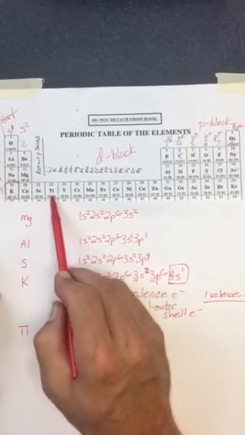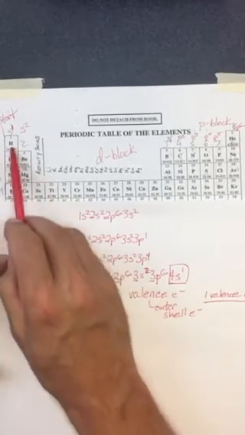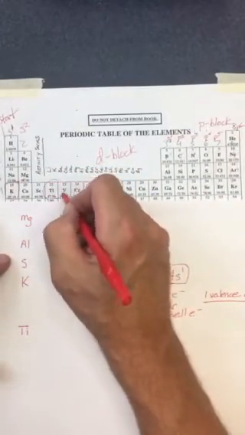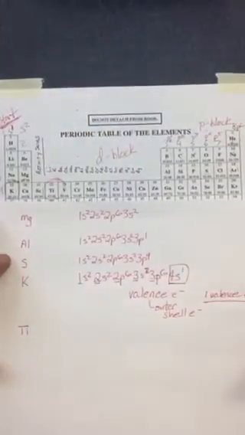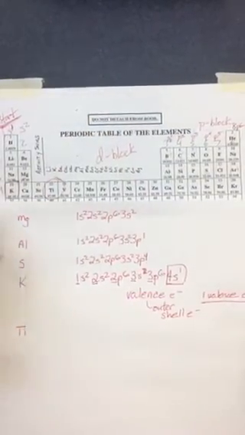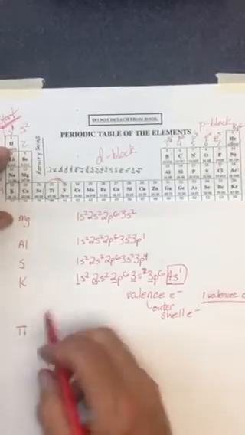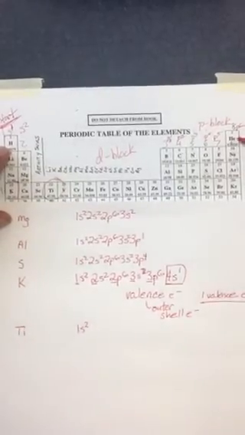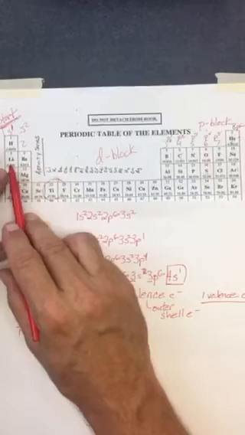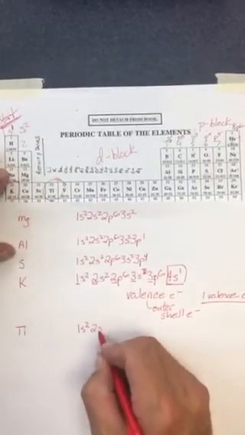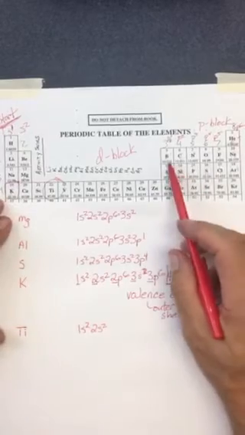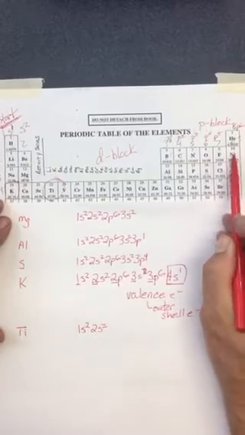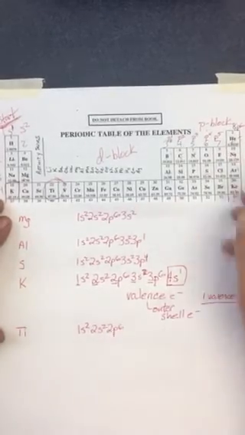So let's write the electron configuration for titanium using our periodic table as a guide, because you will always have this. We're going to end up here at Ti, but we're going to start up there at hydrogen. So let's use our periodic table as a road map. So we start up here. That's 1s1. Helium then would be 1s2. After 1s2, you come down to a new row. It's in the S block, 2s1, 2s2. That gets you to beryllium. You come across, this is the P block, 2p1, 2p2, 2p3, 2p4, 2p5, 2p6. That gets you to neon.